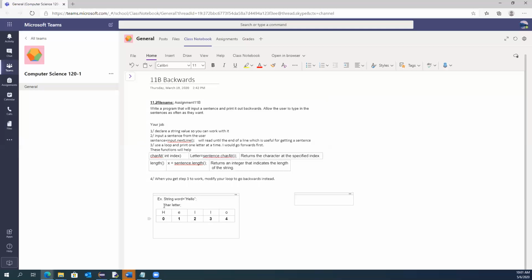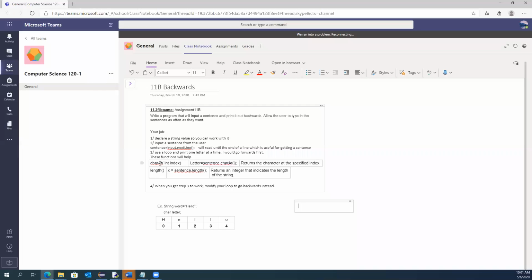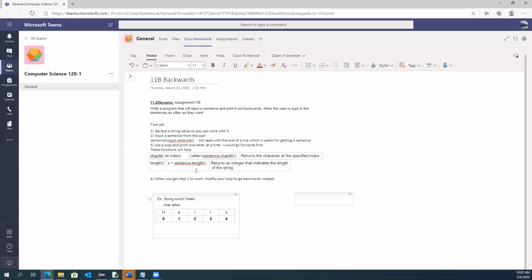So the length of this word, 1, 2, 3, 4, 5. So your I loop would start at 0, keep going as long as you're less than 5. And then you have to pick out each letter. Again, there's a function for that. So the function for that is character at whichever index we're at. So declare letter as a character, take whatever you called your sentence, we probably call ours word, and find the character at I. So if you're in a loop and I starts at 0, the character at 0 is H. That goes into letter, and if you print it, you'll see H appear on the screen.